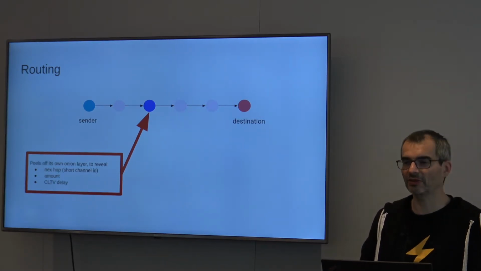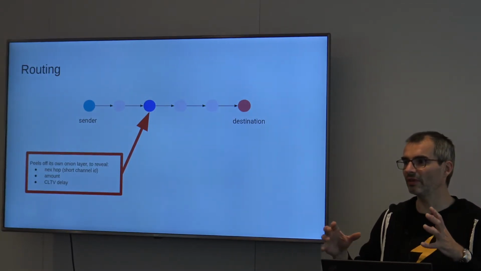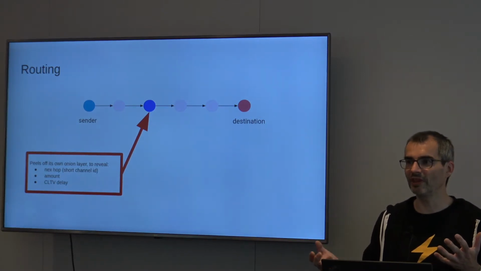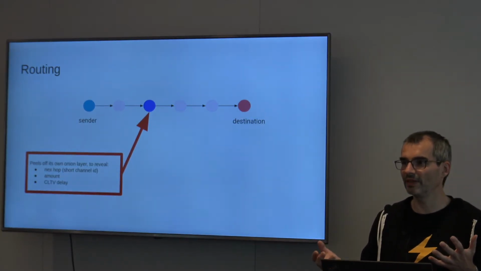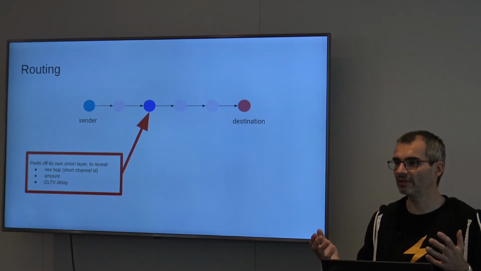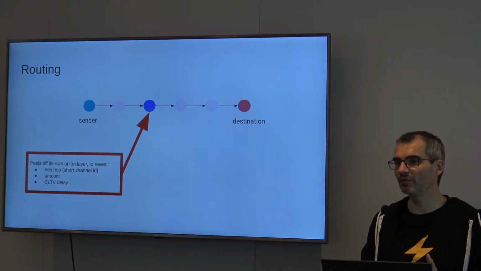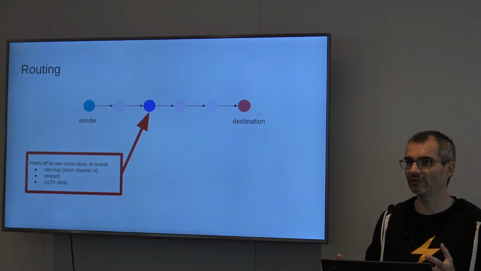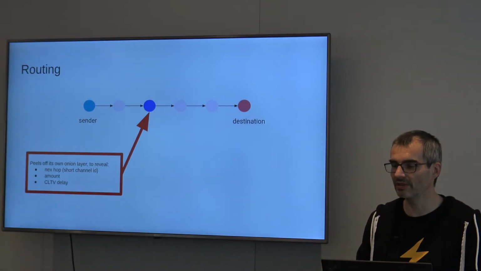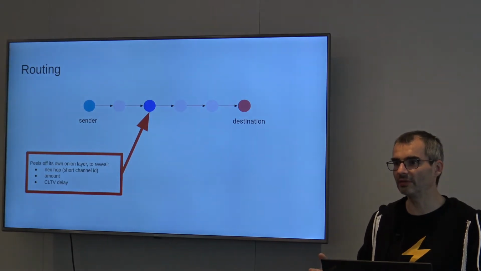Right now we have a strange situation where the big nodes, like in the middle of the network, that do all the relaying stuff, they don't really have an incentive to have good routing tables because they don't use them. The only ones who really need a good routing table are the end users, and they're in many ways the weakest nodes in the network. They run on phones that are offline very often, on small devices with less CPU and less memory, and they're the only ones who actually need routing table.